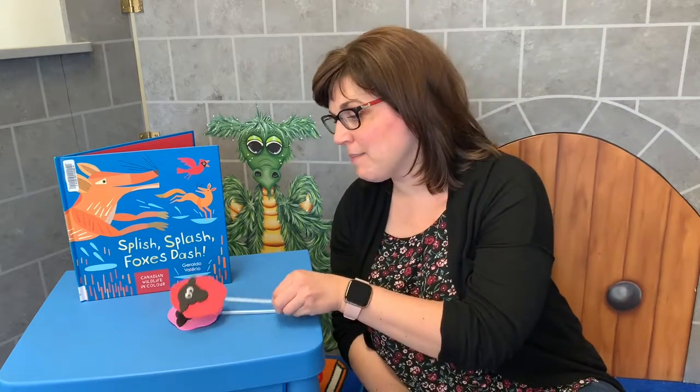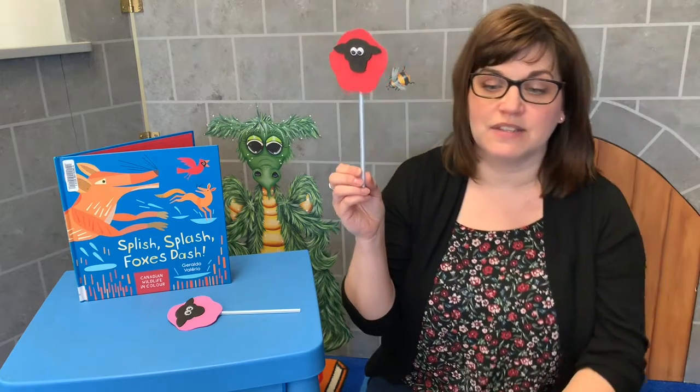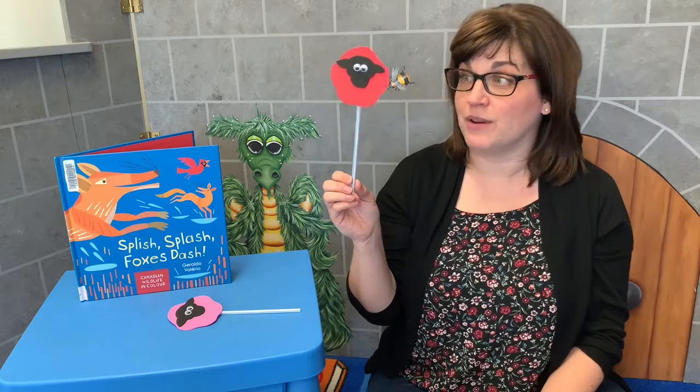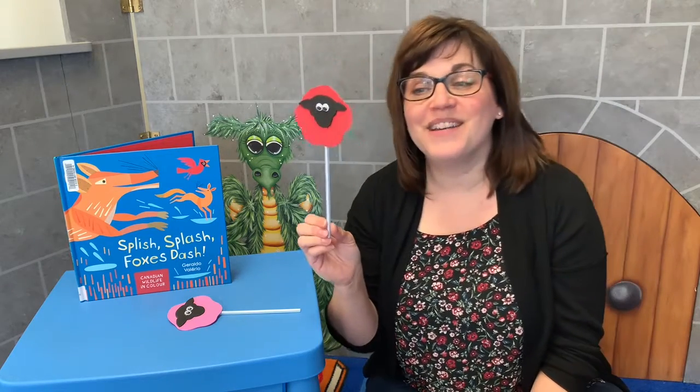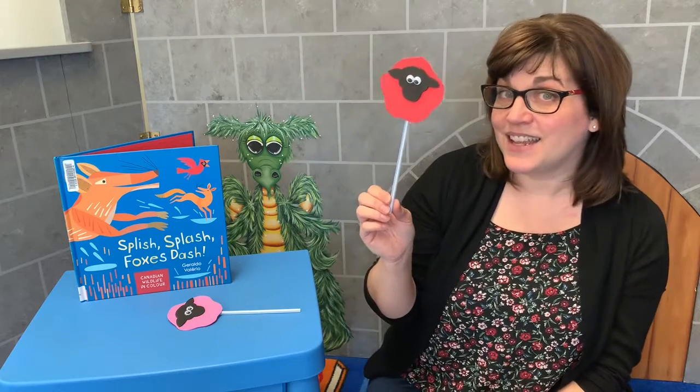And what if our lamb had this color? Red. Let's think of something that's red. You know what? I had some strawberries this morning. Strawberries are red.